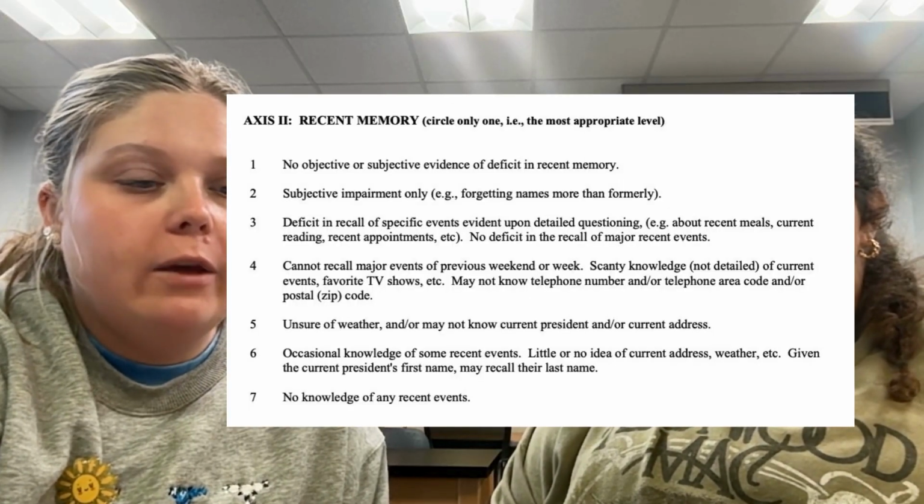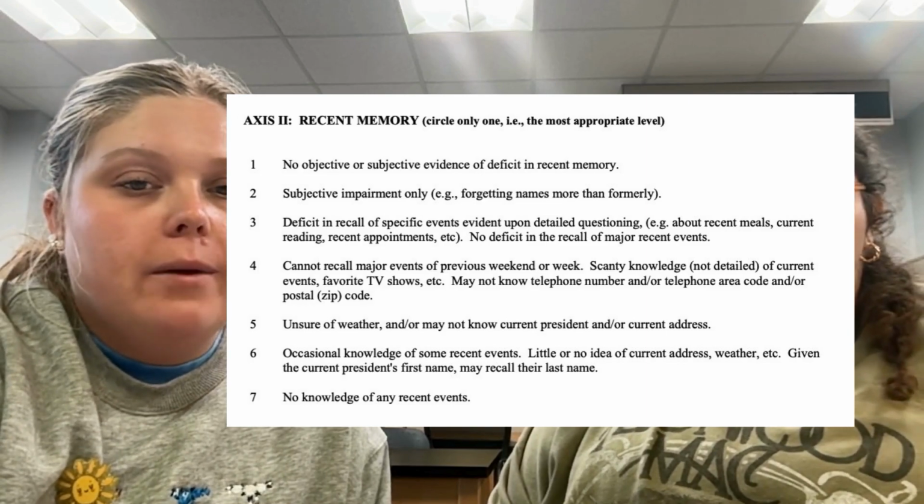So Axes 2 and 3 are the memory demo. It will do recent memory and then long-term memory. For recent memory, I'll ask about today's meals and then something from the news this week. Sam, what did you have for breakfast this morning? I had peanut butter toast with some water. Mm-hmm. And what was something you saw in the news this week, or something that happened in your life? I got some peaches yesterday from a farm. Oh, good. All right, so that's what we were looking for. We're looking for specific memory, and we're looking for any kind of gaps. So that lines up with a level 1.